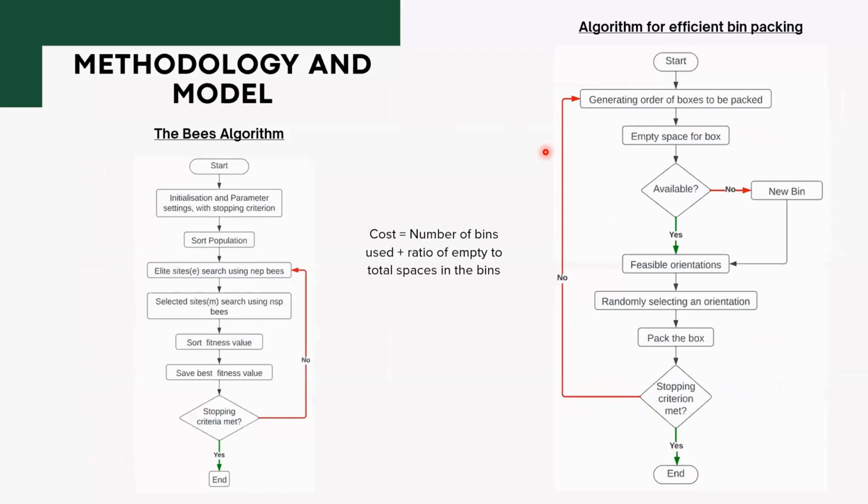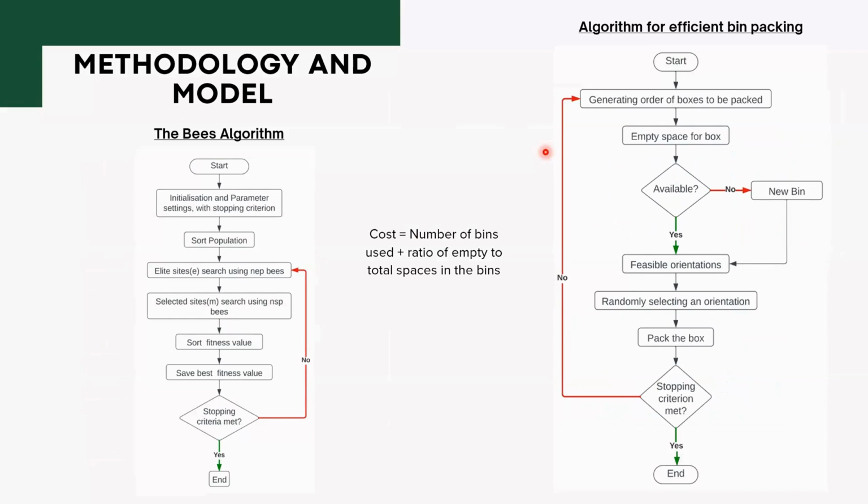So, methodology and models. I have mentioned here two flow charts. One is of the Bees algorithm, and second is the algorithm that I used to efficiently pack the boxes into the bins. I won't go much into the Bees algorithm because of the time constraint. So, I'll briefly explain the algorithm for efficient bin packing.